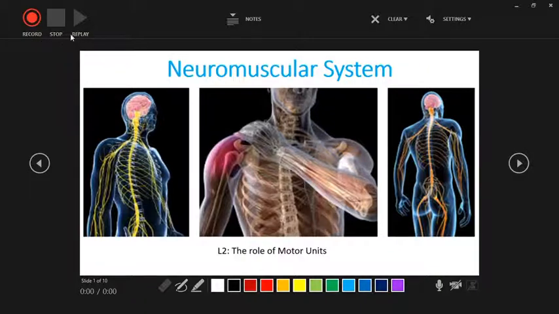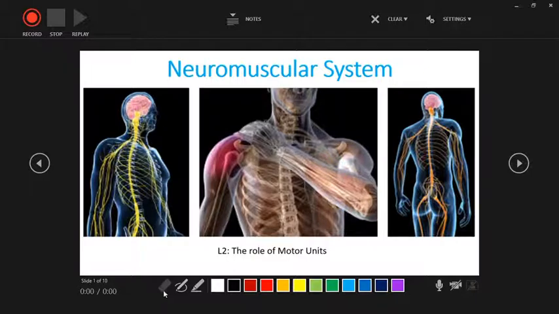I've got three buttons here. I've got record, stop and replay. What you will notice is at the moment it's just the record button that is red, which tells me that I'm ready to start my lesson, but I haven't started recording yet. As soon as I click this red button, you'll notice that the stop button will highlight in a particular colour. So I'm actually going to start this lesson now.